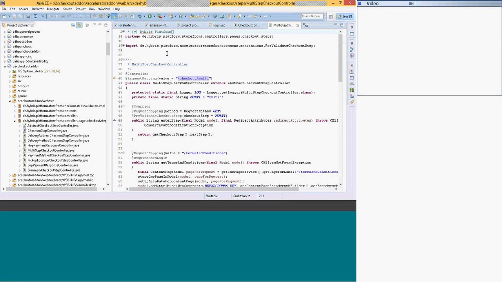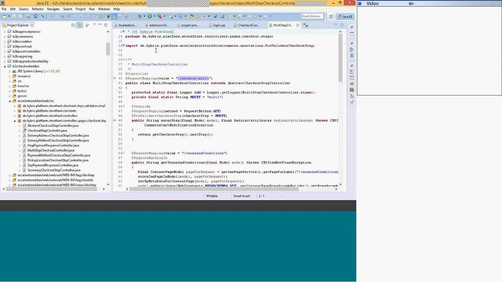It's in an add-on file that comes as part of the Hybris system itself. So are you getting it? I have found the controller using the URL value, and now I am going to check where it is going and how the pages are getting rendered.